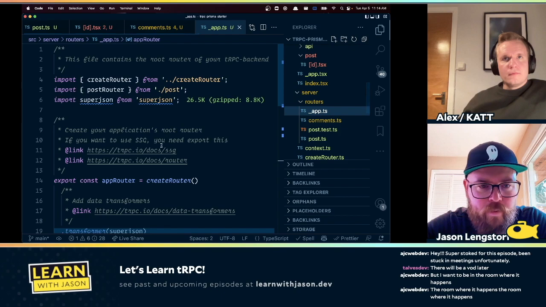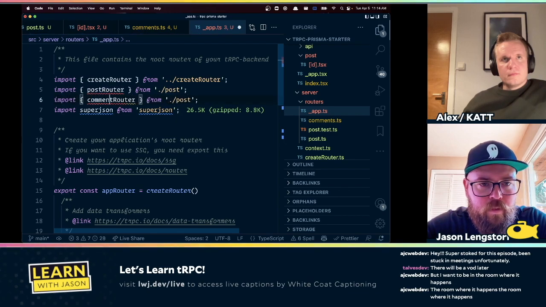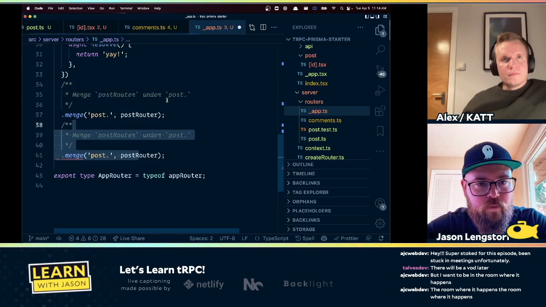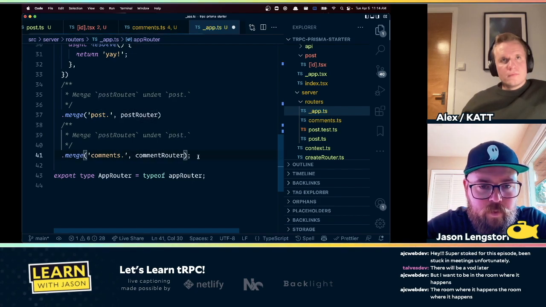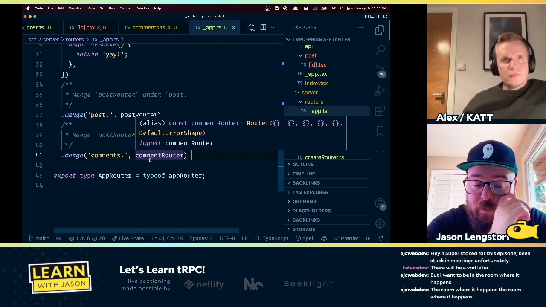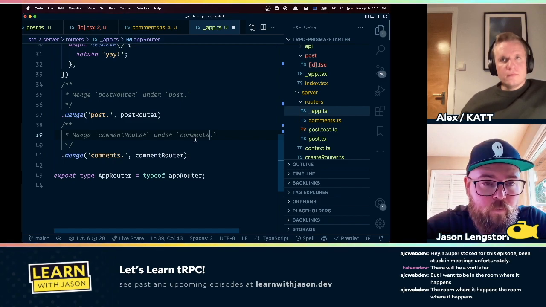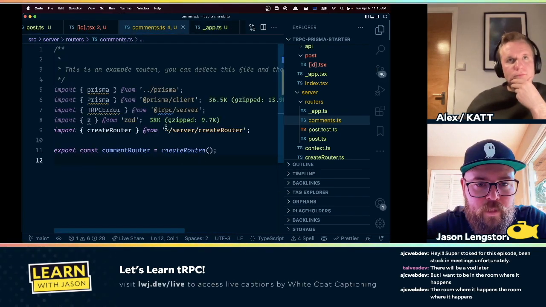And then I go back to my router app, and I need my comment router. I'll get this from comments. And then down here, I just need to duplicate that, and we'll call this comments. Okay. So theoretically speaking, now this doesn't actually register anything because we didn't put any routes under there, but as far as plumbing goes, this is correct. Now we just need to line up how to get actual data in here.